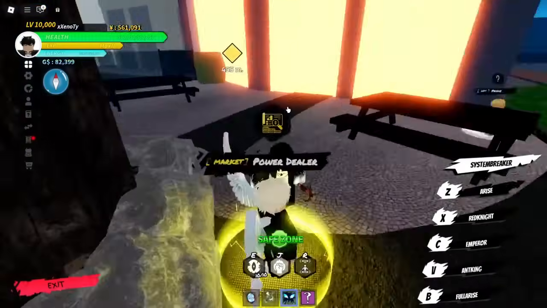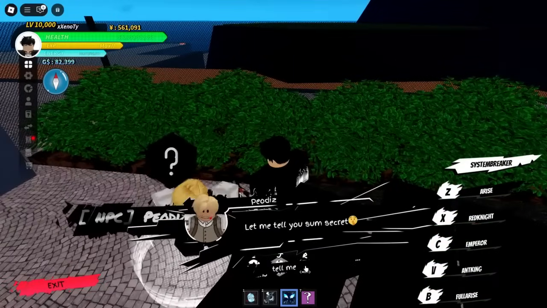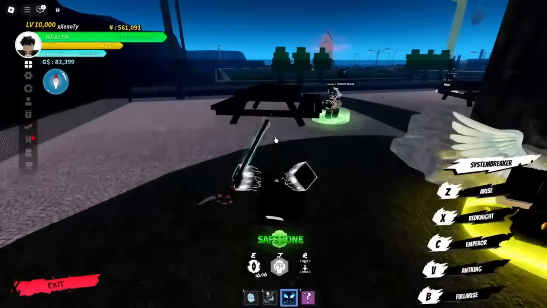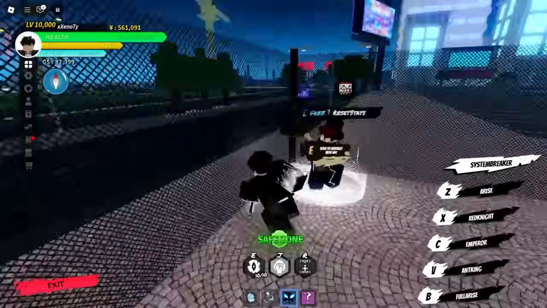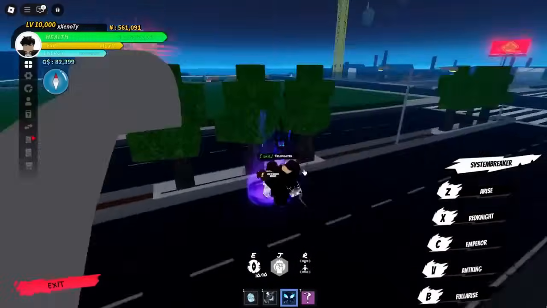Power dealer is right here, right? You can interact with him. Boom. Defeat a player, he'll tell you a secret. Vicento seller is right here. Over here you can reset your stats. Then if you continue, over here is a summoner.